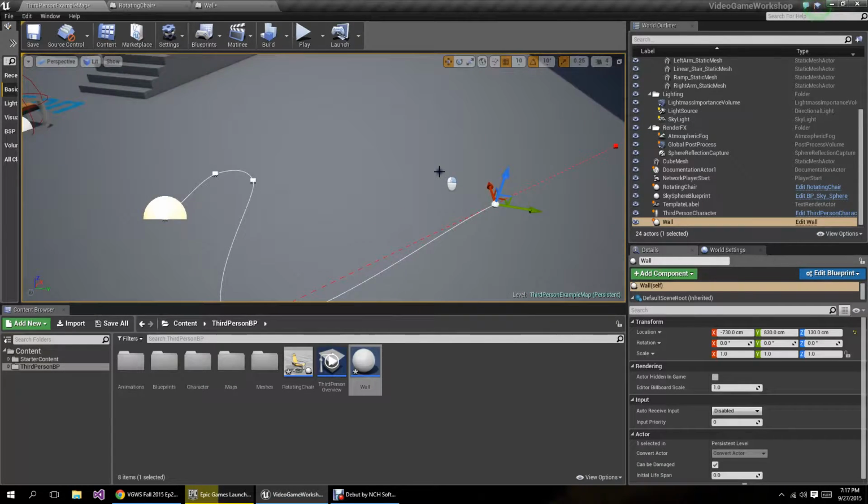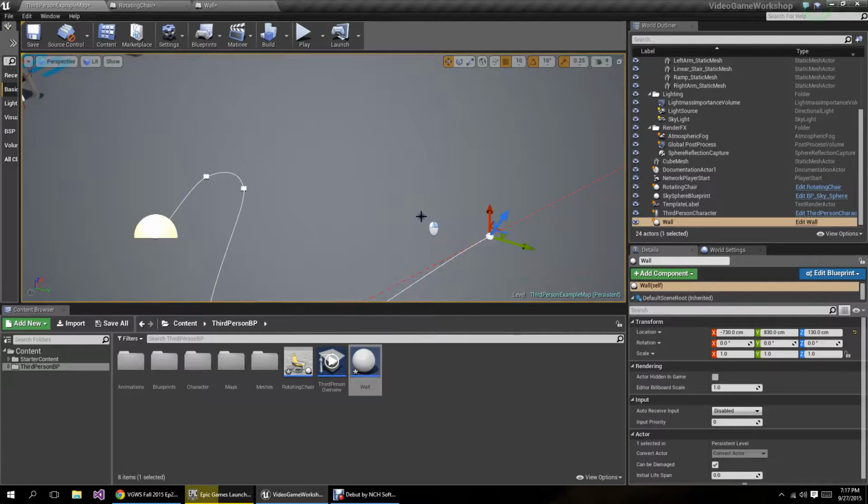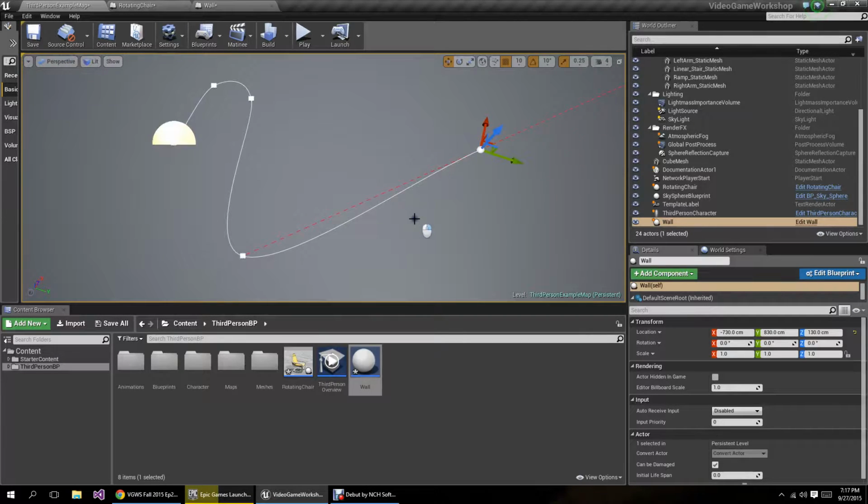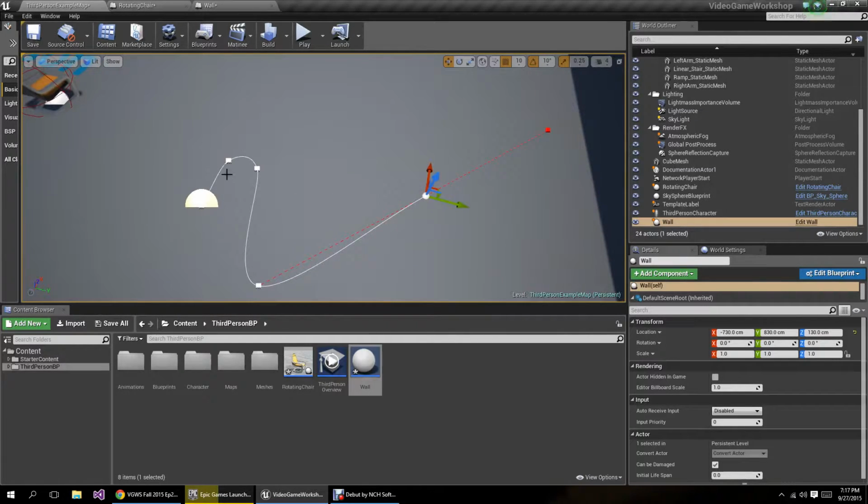Now the way we want our code to work is that we will build the wall with chunks. So between the first point and the second point will be the first chunk. Between these 2 points will be the second chunk. Actually, let me just move this a bit. This will be a chunk and this will be a chunk. So let's actually go in and start programming these chunks, or at least the first chunk.